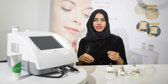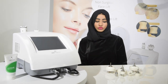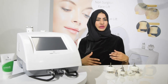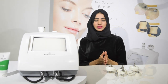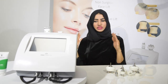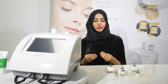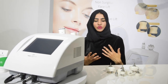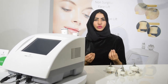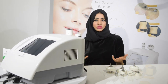You can't really use a face piece on the body and expect a big difference. Whereas if you're using 10 MHz with a body probe, you'll get a really good result. On the face, 10 MHz would be too strong. So we have different frequencies for different areas of the face. This is based around science, so the technology is very results-driven. It needs to be done properly, which is why our training is so in-depth.